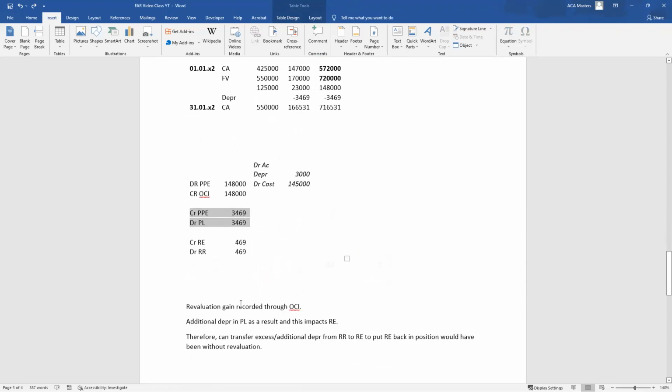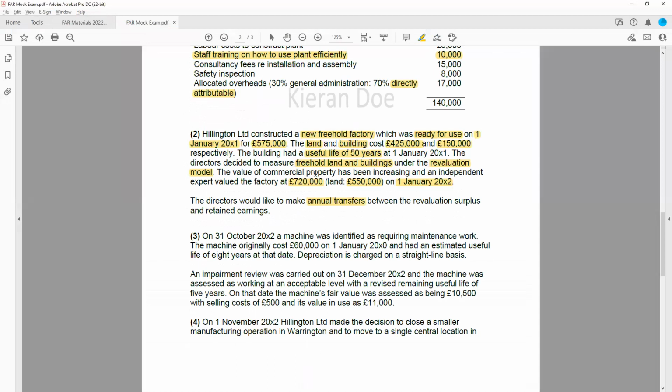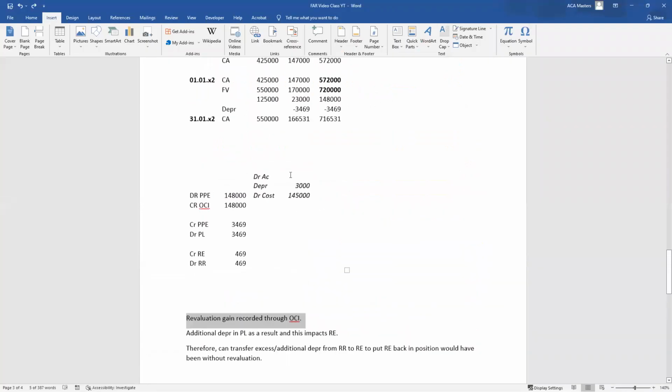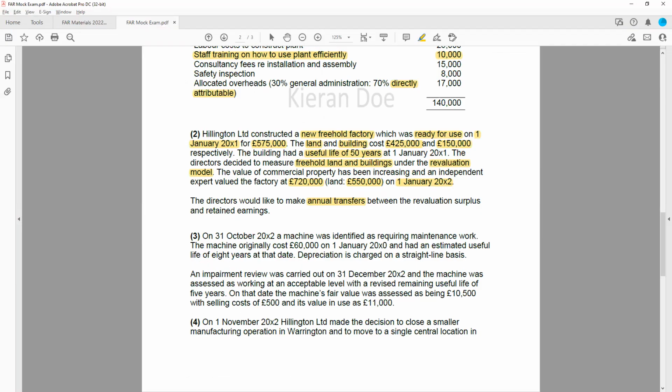We can work out what the depreciation would be and therefore what that transfer would be. And then we've got a few points here applying it to the scenario. When we said before, you could say what they've done wrong, but it sounds as though we're not told what they've done, or why what they've done might be wrong here. So there wasn't really anything to say there. You could briefly say what the carrying amount is at the year end, but we've got that there. So hopefully we get credit just for having it there. Obviously it's a quite time pressured exam, so we don't want to spend too long typing out points. We've already got the marks. We've already said it before.